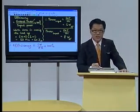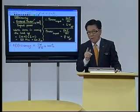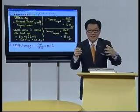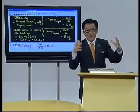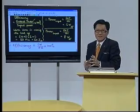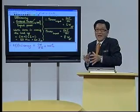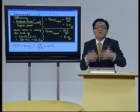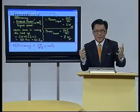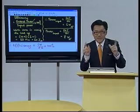Now, before I carry on, a quick reminder to all of you. Can the value of efficiency of a system be more than 100%? No. Because according to the principle of conservation of energy, in a system, energy cannot be created or destroyed. So if I put in 8 watts of power, I cannot produce more than 8 watts. If it is 100% efficiency, I will get 8 watts. But I can never get more than 8 watts of output power. You know what I mean? So that is very, very important.